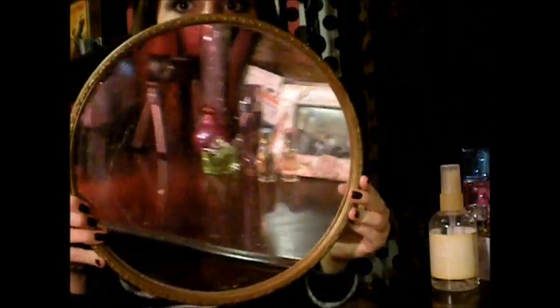And what I keep them on — I just want to brag about it. You can see my vanity there. So this is what I keep my perfumes on. I love using this tray because it reflects them and makes the area seem a whole lot bigger. I bought it at a local antique shop — it's from the 1920s or 30s, and it cost me about $20 to $25, which is a pretty decent price for a 90-year-old mirror. It's the original frame and original mirror. It used to be a wall mirror, but I just use it flat and put my perfumes on it.